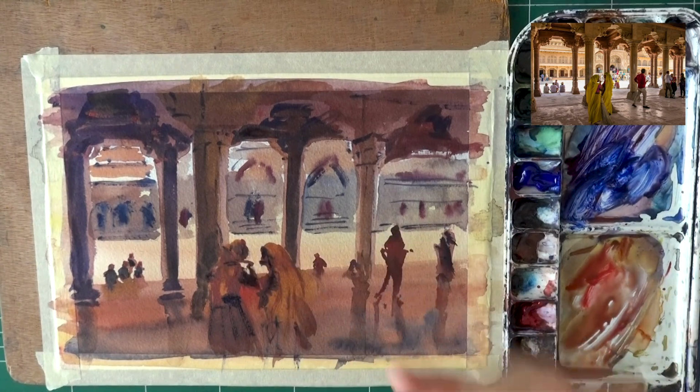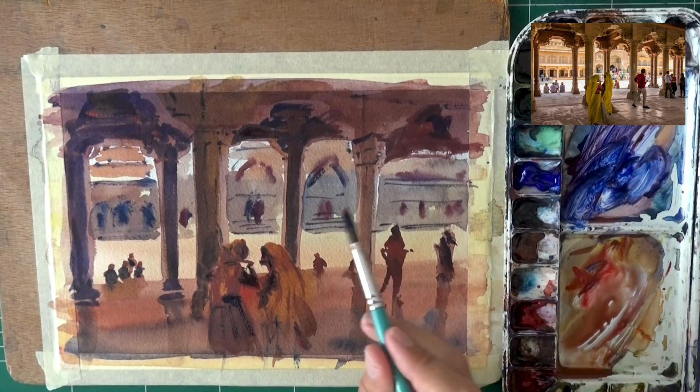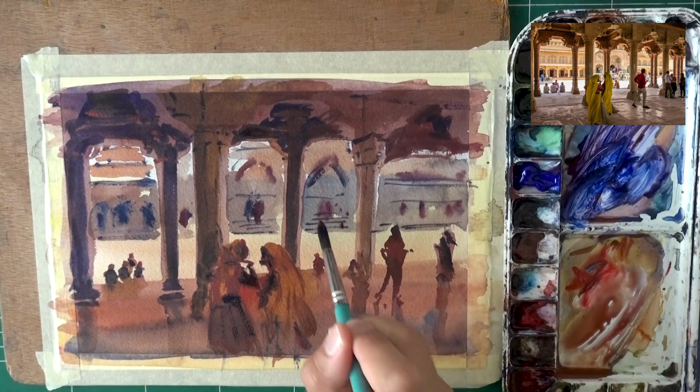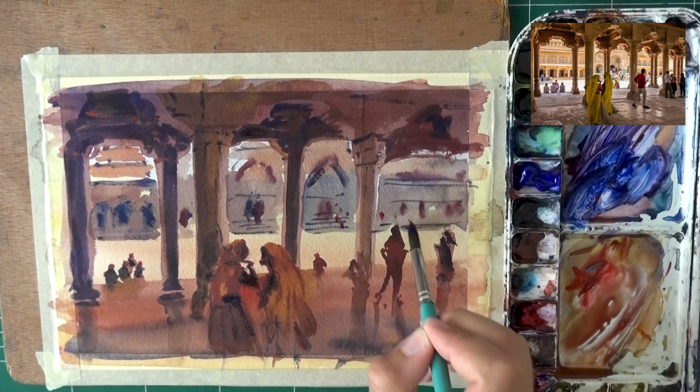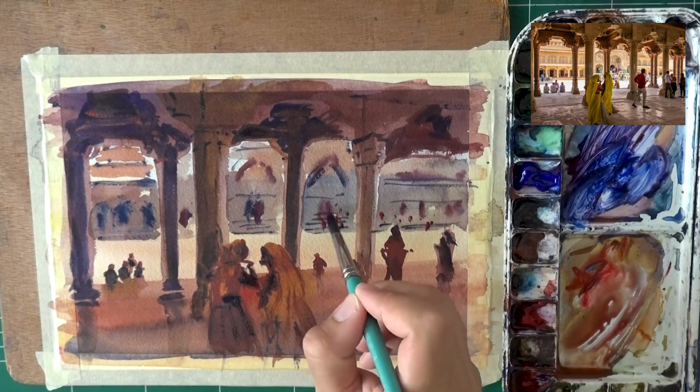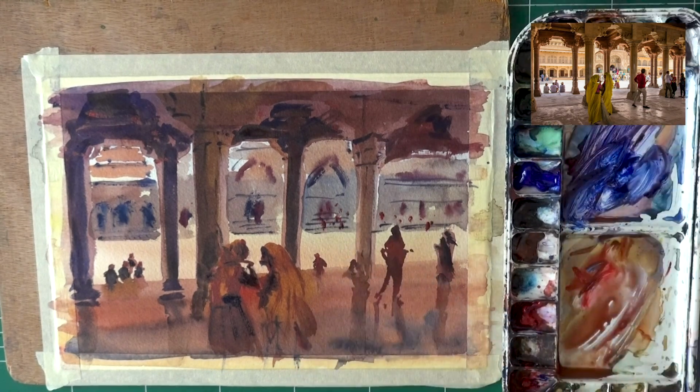That way they feel a little closer, see? Now finally I'm going to add a bunch of people to the background, so I'm going to start very gently. There's a lot of people here. And again, I don't have too much space, so it's going to be basically indications of people. Just a bunch of heads and very gentle gestures.